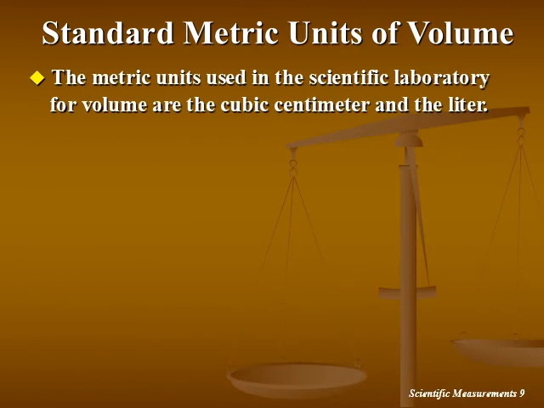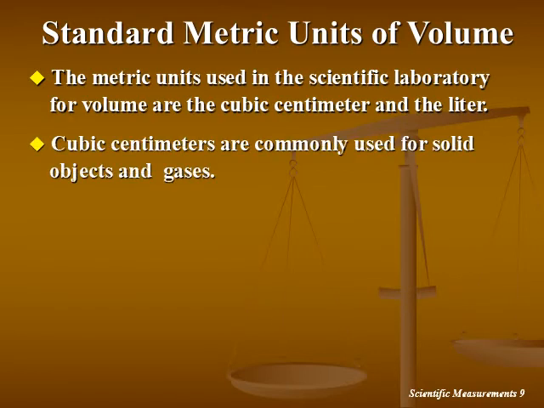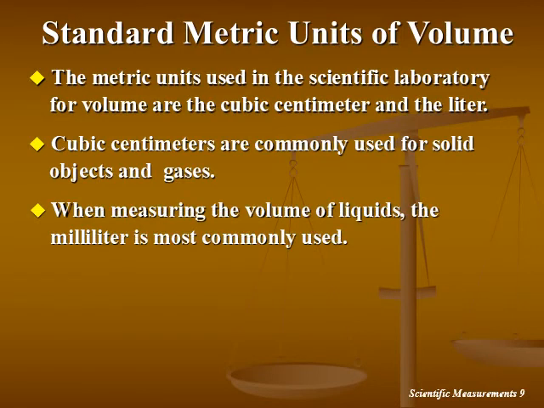The metric units used in the scientific laboratory for measuring volume are the cubic centimeter and the liter. Cubic centimeters are commonly used to measure the volume of solids and gases. When measuring the volume of liquids, the milliliter is the most commonly used unit. The unit conversions are shown below.